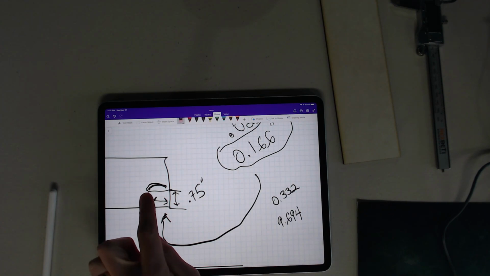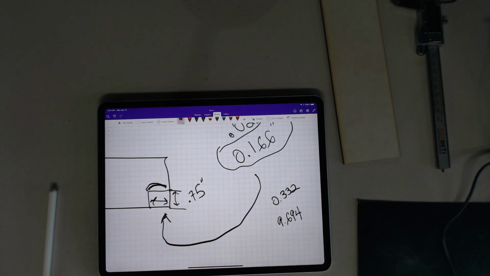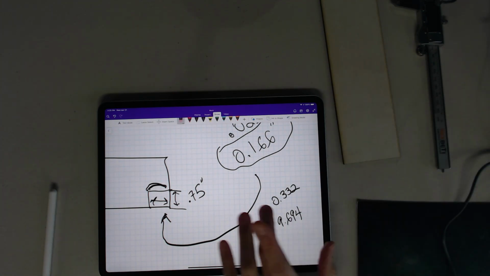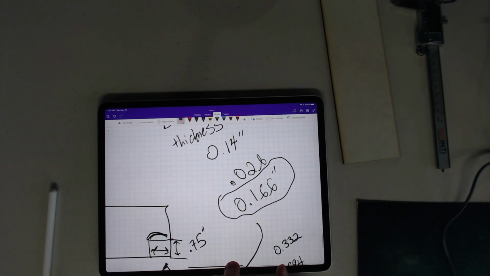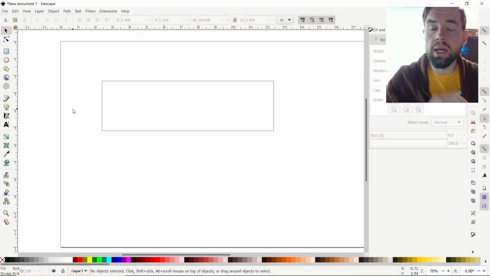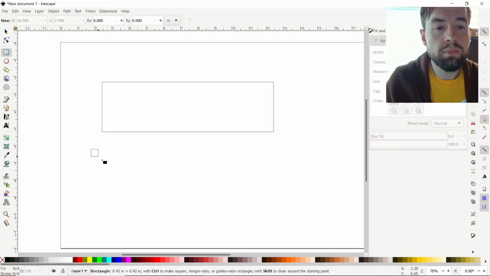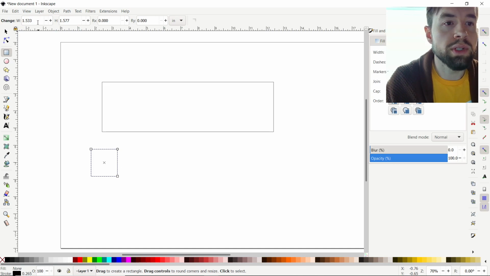So we need a notch in the corner of our drawer divider. We need a notch that is 0.75 inches high and 0.14 inches wide. So what we're going to do is make a new rectangle, and that's what we're going to set it as.